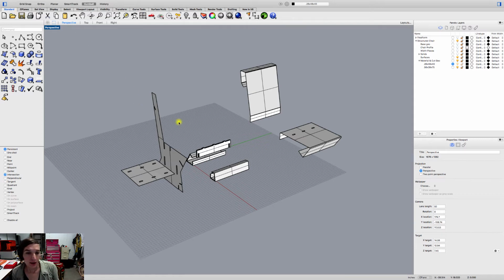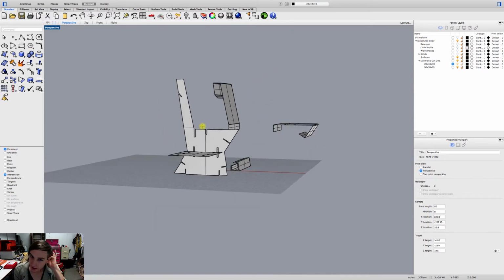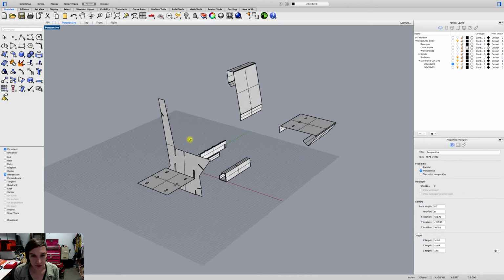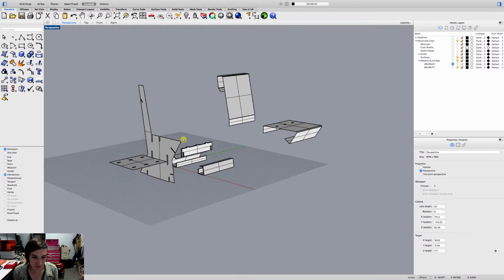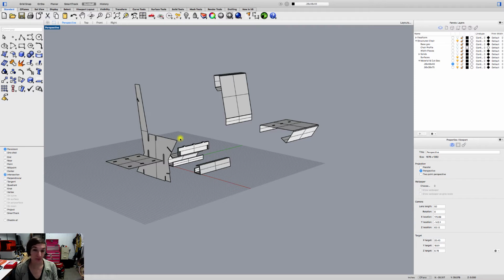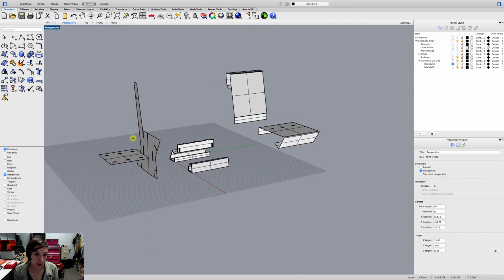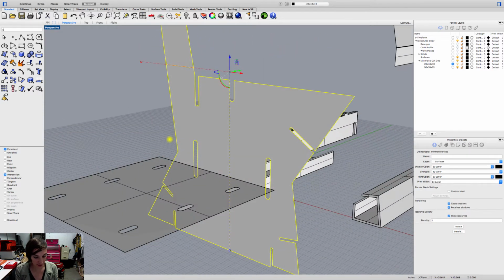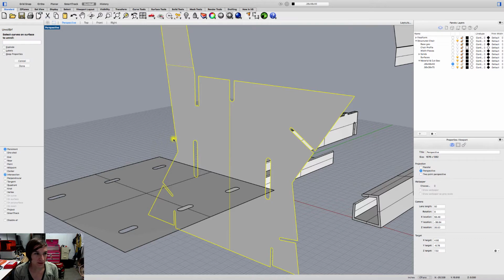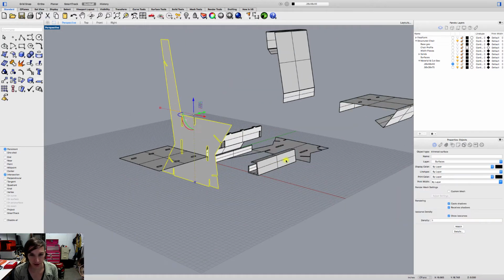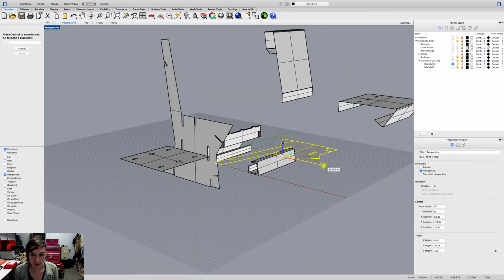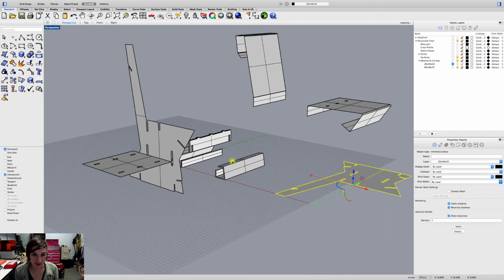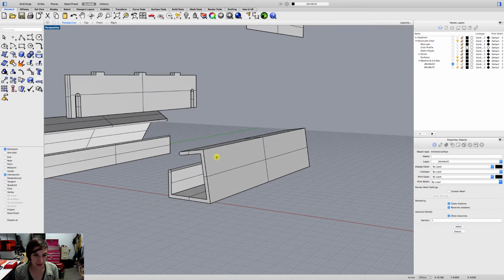Hello everybody. What I want to go over in this video is how we can unroll surfaces from solids. In past videos we've unrolled surfaces to flatten them from just straight surfaces, which is typically this sort of object where we just have a surface and we would just type in unroll surface and hit enter, and we've got that, which is great. So I just want to go over a process for solids like this, for example.